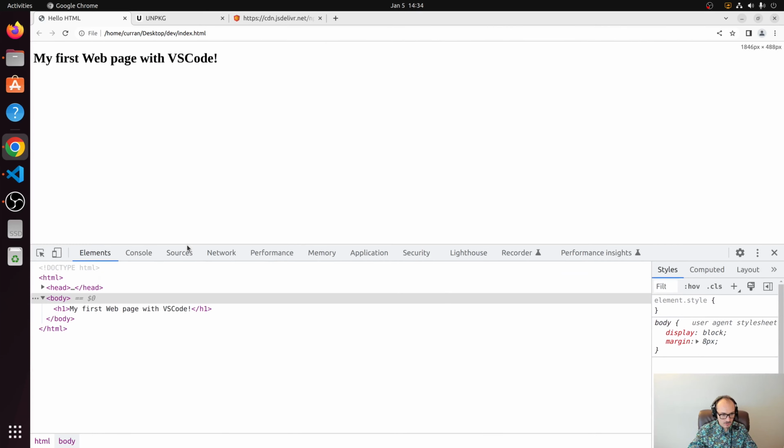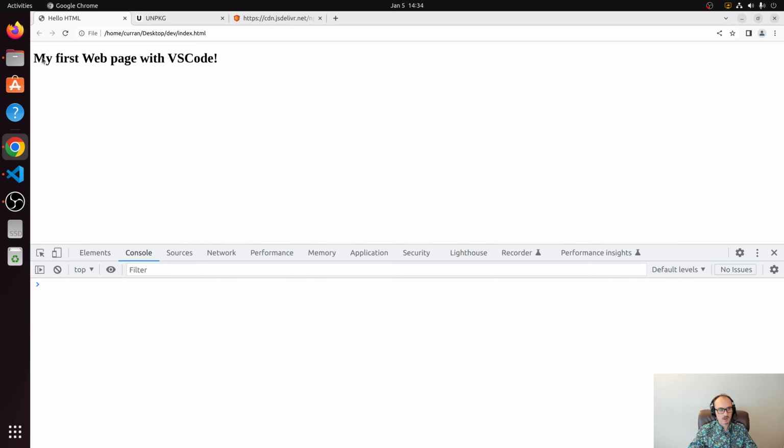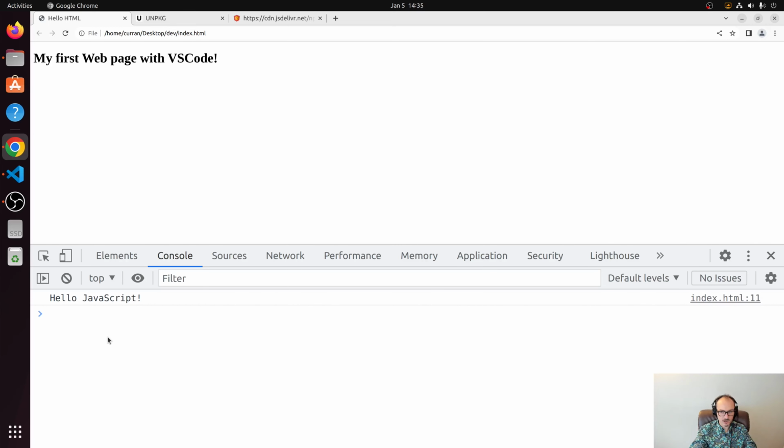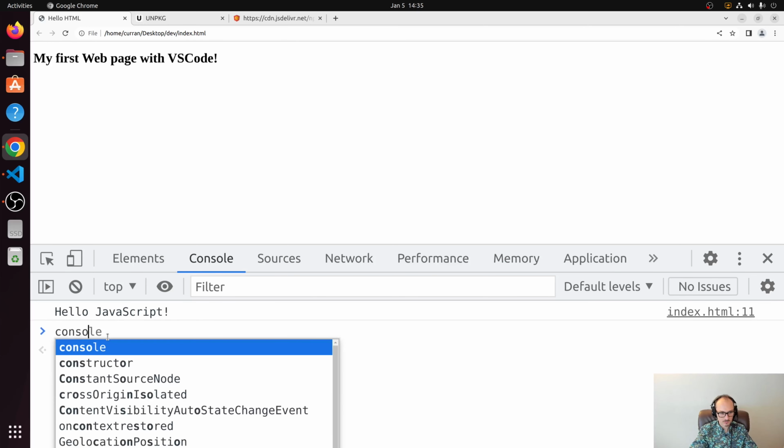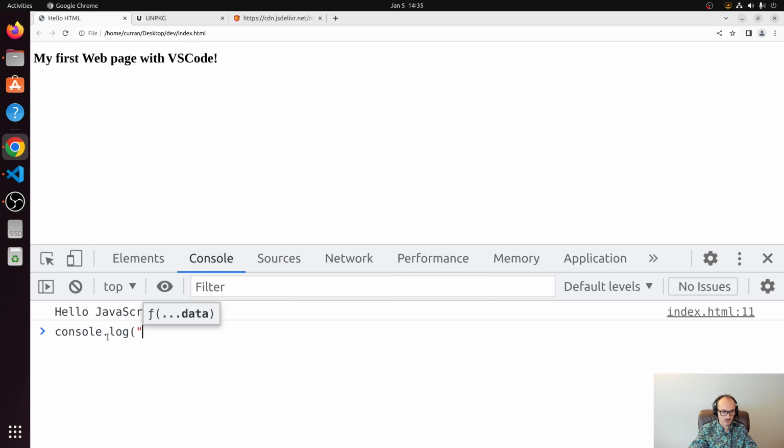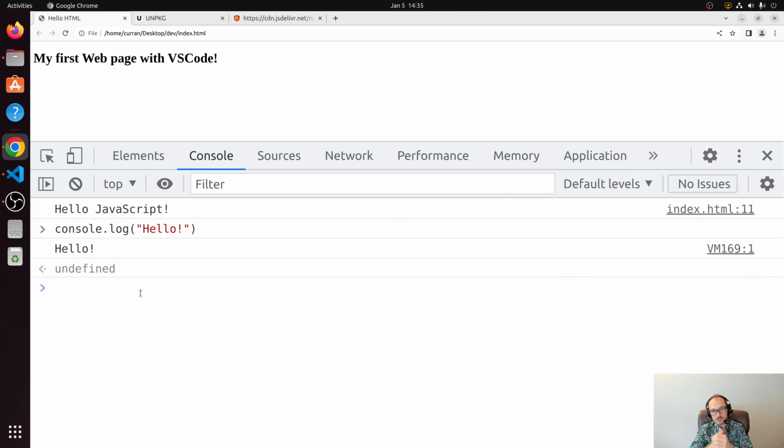And then if you go to the Console tab, this is where we'll see our output. So when I refresh, it says hello JavaScript. And this, by the way, is an interactive shell, a REPL, a read, eval, print loop. So you can even type in console.log hello and hit enter. I like using the console to prove out various self-contained ideas. And while we're here, let me just give a brief intro to JavaScript.